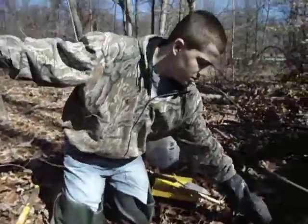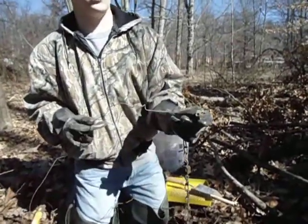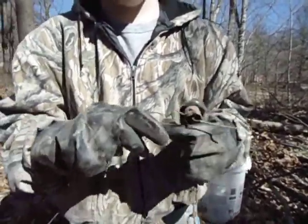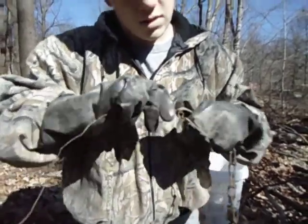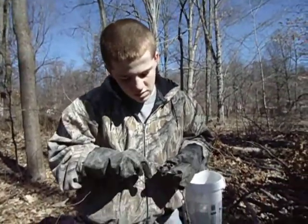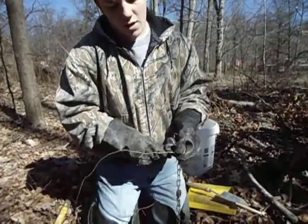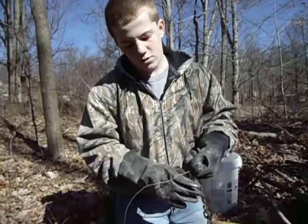So what I first like to do is I take the wire and put it in the little trap hole right there. Take it in, leave it in there a couple times. You probably want about 6 inches sticking out so that you can have good holding power on the coon or possum or whatever. And then I just wrap this around, and it holds great. Never had anything close to breaking off.